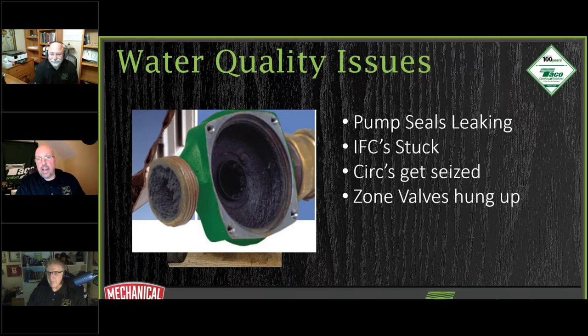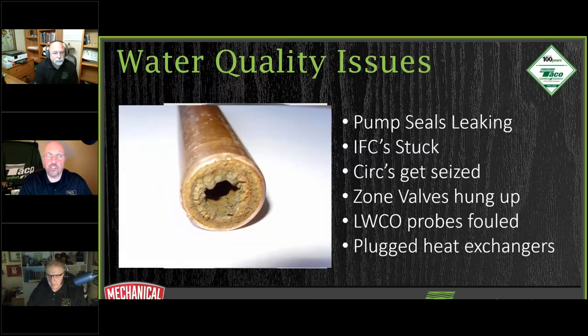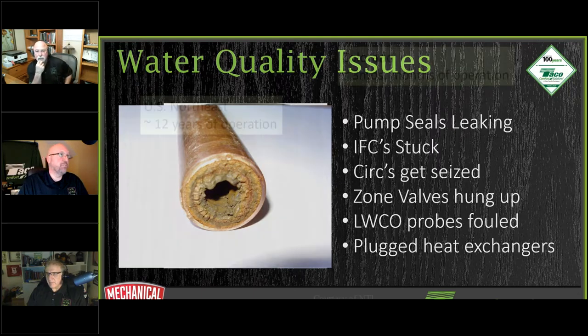You might have water quality issues with low water cutoffs. You're getting false positives and they're tripping out on you. So we may have sediment and whatnot building up on the probe going into your low water cutoff. So these are all indicators we need to start considering getting the stuff out of the water itself. Or even the heat exchangers and pipes themselves getting clogged. And we start seeing a lot of our boiler manufacturers requiring some sort of dirt separator to be put into our systems themselves.